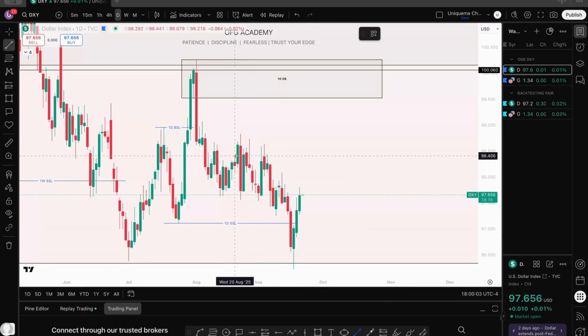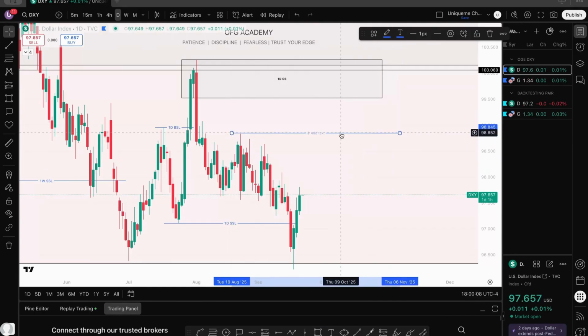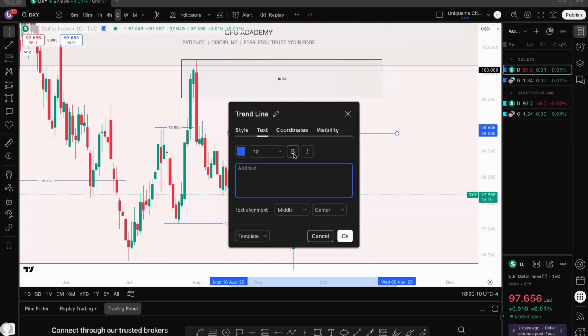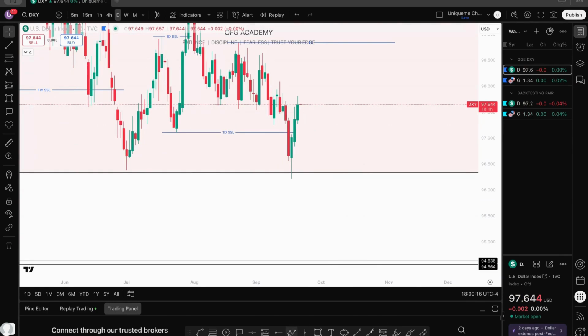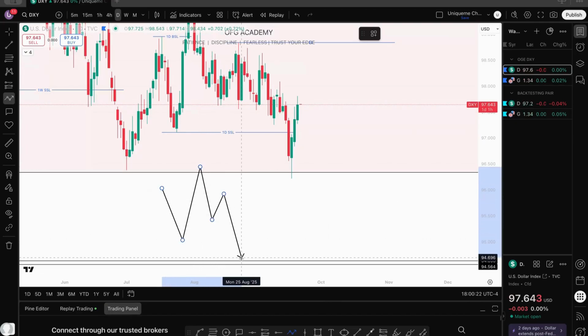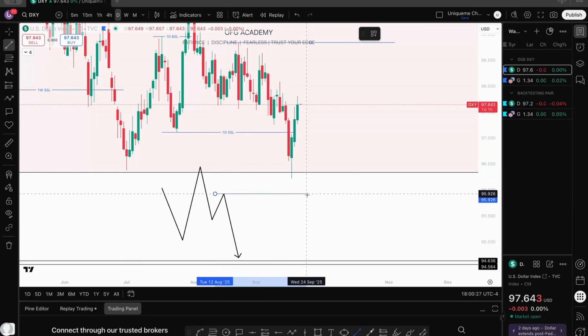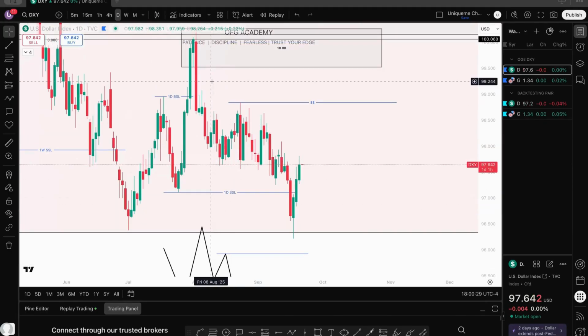I think price will come and clear out this structural high. This is the liquidity, because structural liquidity is always like this: the market does this, change of character, but now it does this and change of character. Majority of the times this is liquidity, and that's what happened here. So price might take out all of this as liquidity.